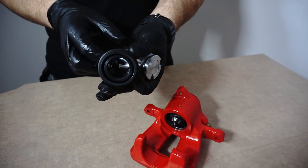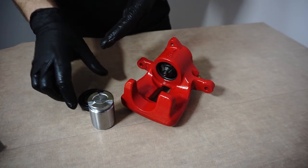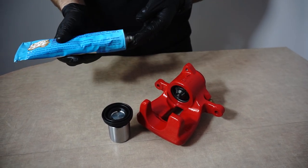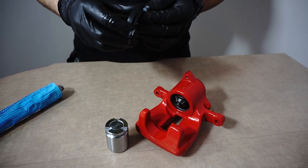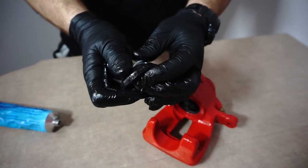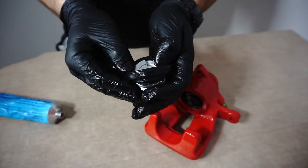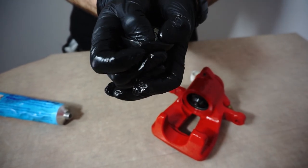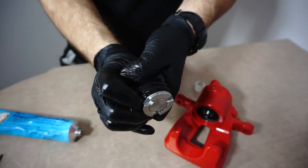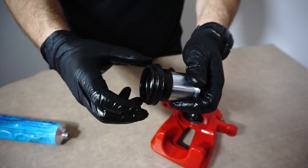One of the most important jobs, preparation and tight assembly of the dust cover on the piston and inside the caliper body. Lubricate the dust cover at the point where it adheres to the brake caliper groove with assembly paste. Then slide the dust cover over the piston and make sure that the end of the cover is moved away from the piston edge. Like that.